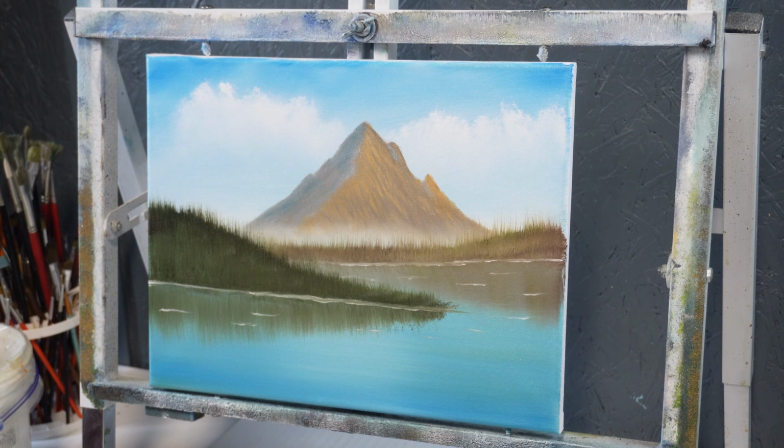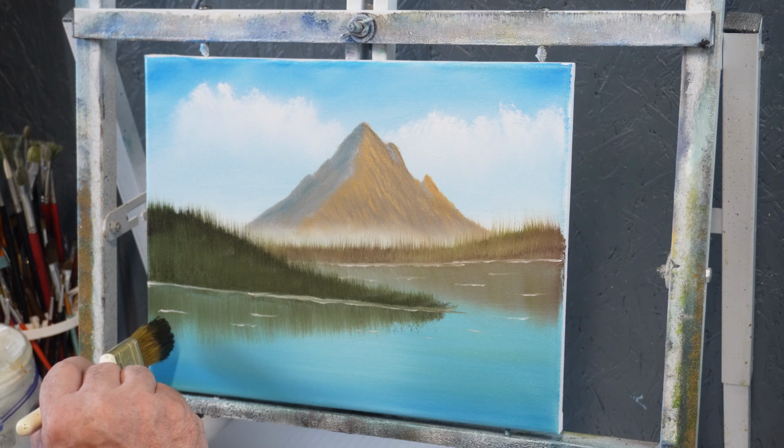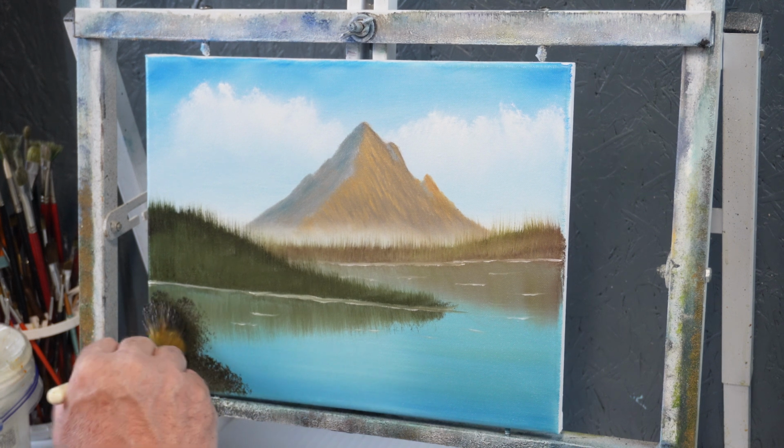So, but anyway, all right, same colors that we just used. That was a little phthalo blue, little Van Dyke brown, little sap green. We're gonna load that 1-inch brush and tap in pretty good. All right, and we will start out at the bottom here, and we'll work ourselves up the hill.